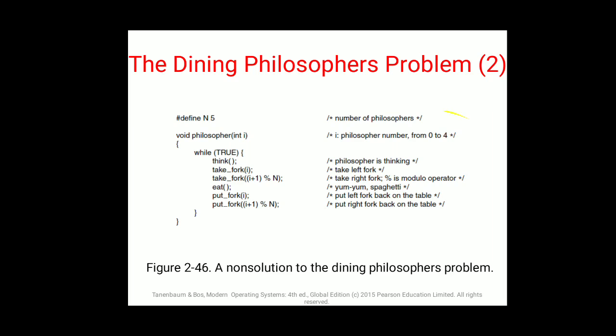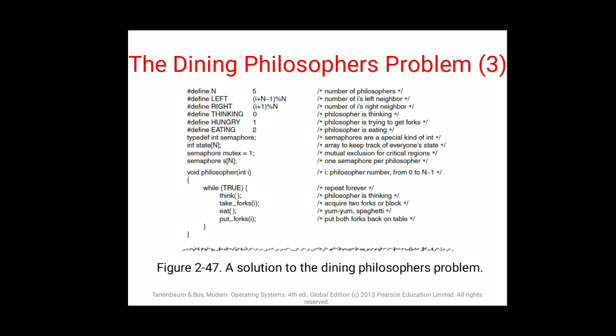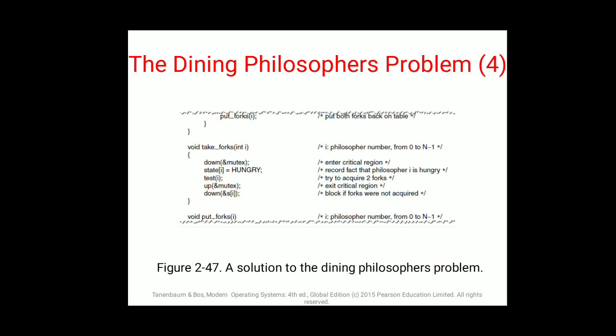So, this is done according to your programming: take fork i, that is the first one, take fork i plus 1, that is initialize 1, then put fork. Once eating is done, the eat function is done, then put fork down, then i plus 1, then the next person will eat. Likewise, we can solve the dining philosophers problem with the help of the integer semaphore algorithm, which is being used.